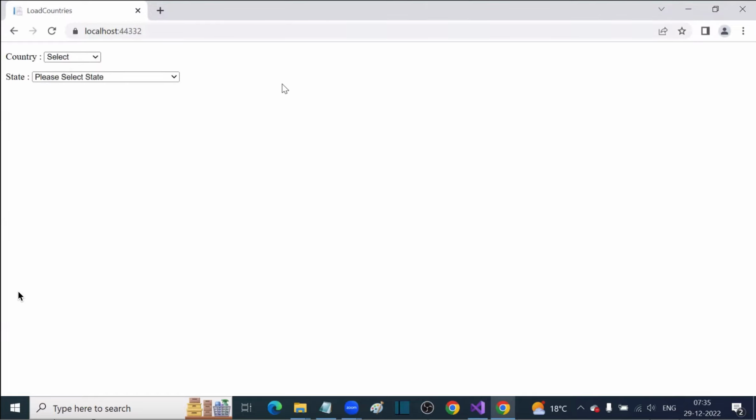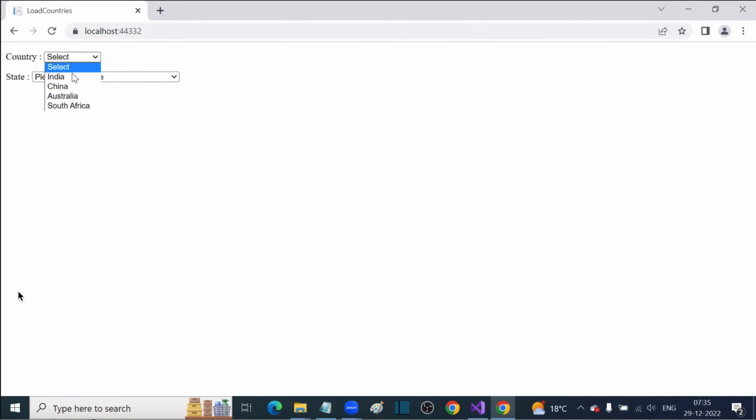So in our project, I think I have given some other labeling here, country versus state. They are something versus something. So the process will be the same. Only instead of hard coding the data, you have to collect it from the database in the repository layer. Otherwise, the whole process is the same.